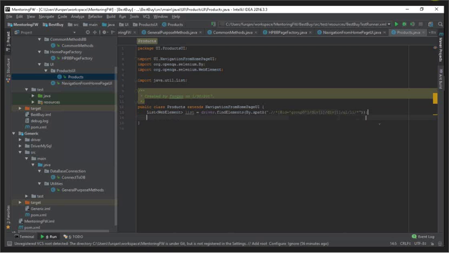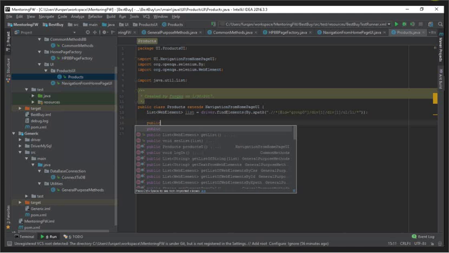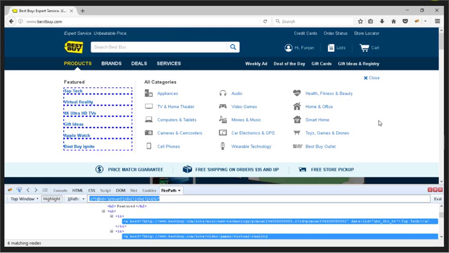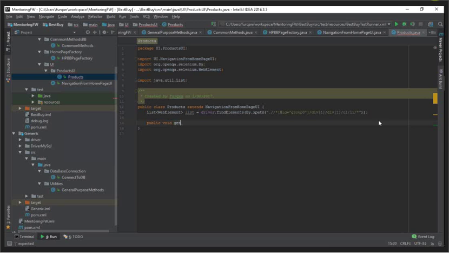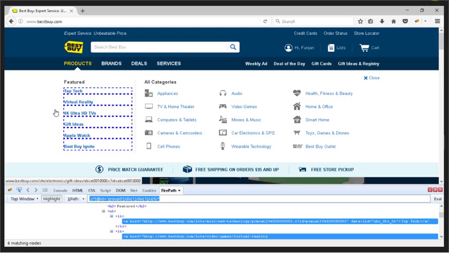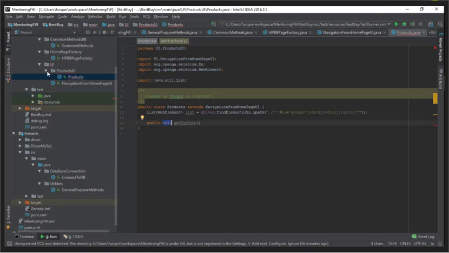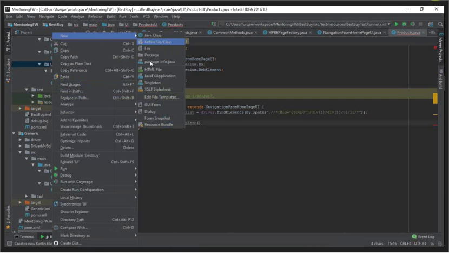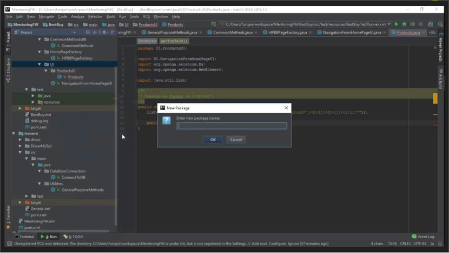So if we say, hey public void, let's call it get top tech, right? Actually, we wouldn't say void, we would say return. So now this is what I mean by multiple layers. You would have another class for top tech. So inside of this UI, you could make another package for.